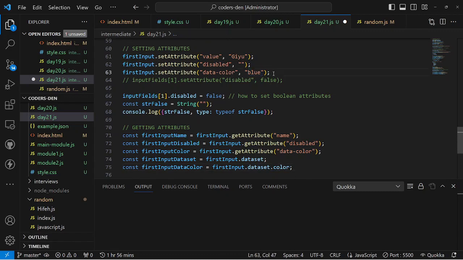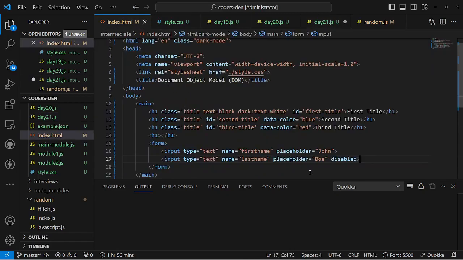I'm going to add another one straight from the HTML. There's one weird thing with those data attributes. If you're trying to get them from the dataset property, they don't allow uppercase.